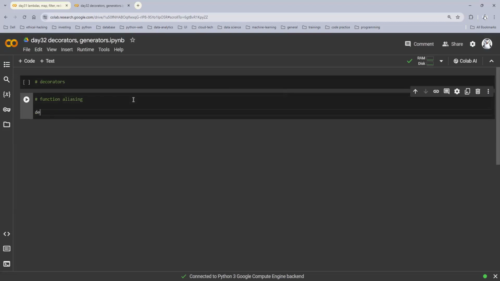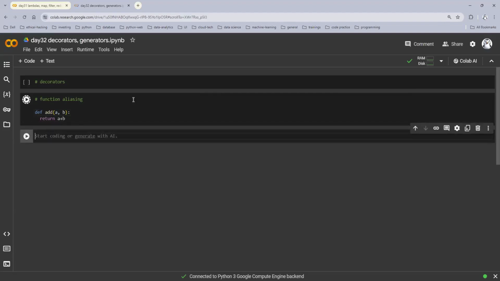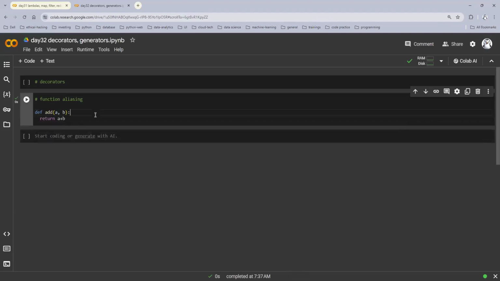You declare a function. For example, I'm taking the add function, which is a simple one, so everybody can easily understand. It's a def declaration of the add function with a, b, and it is going to return the sum of a plus b. This is a normal way of declaring a function, right?